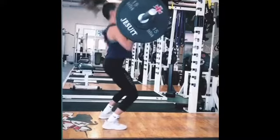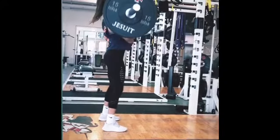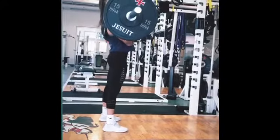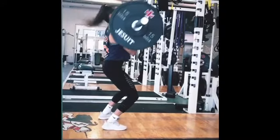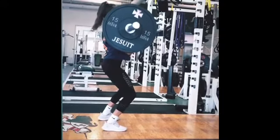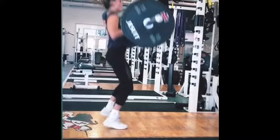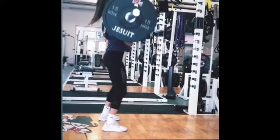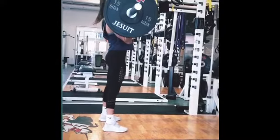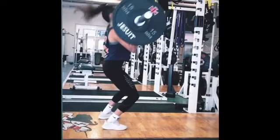The next phase is the catch. After your lower body is fully extended, you pull your body under the bar, rotate your arms around and under the bar, and flex your hips and knees into a quarter squat position — I need to go lower into my squat. I did a pretty good job of racking the bar across the front of my clavicles and the anterior deltoids. I could keep my elbows out a little bit more into a front squat position, and I need to catch the bar with a nearly erect torso, shoulders slightly ahead of my hips, a neutral head position, and flat feet.